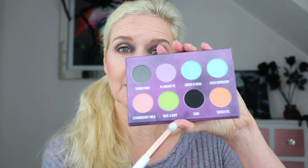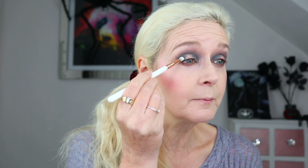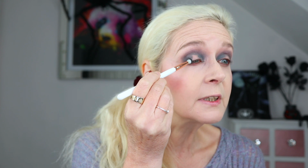And then a smaller brush and the black shade Void. This is an A12 by Spectrum, and I'm just going to do little circular motions with that black, and I'm going to take my time to build up the pigment so I don't get fallout everywhere. This isn't a particularly fallout heavy palette, but whenever working with black I always think that's more of a risk than it is with a pale colour. So just building that up in the outer corner to start with.